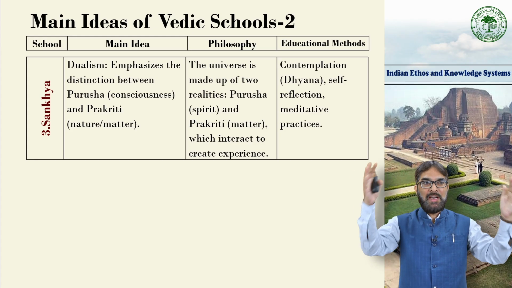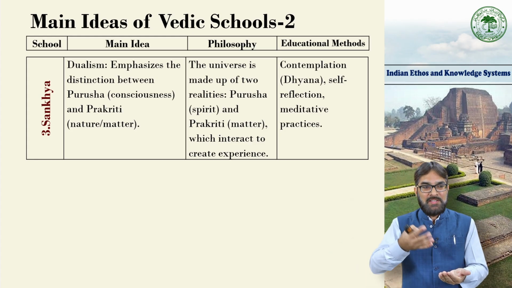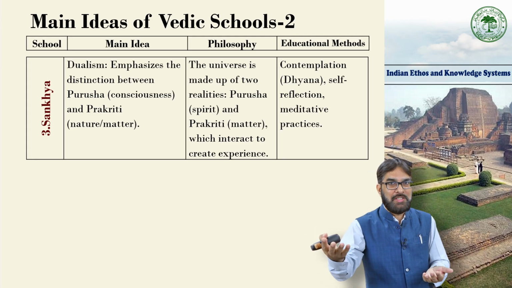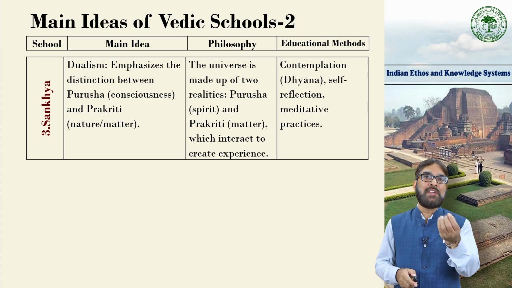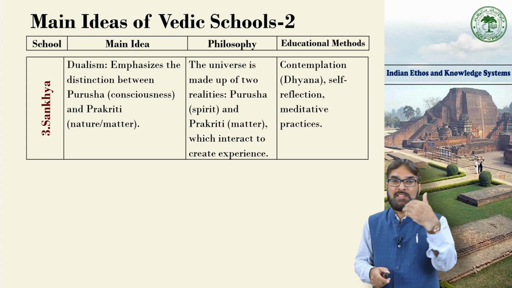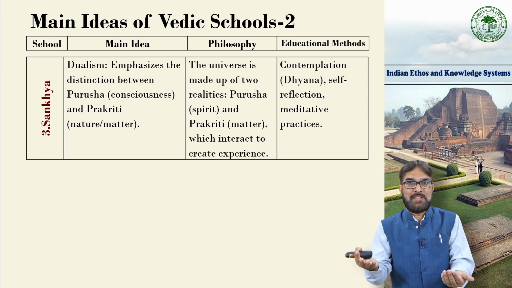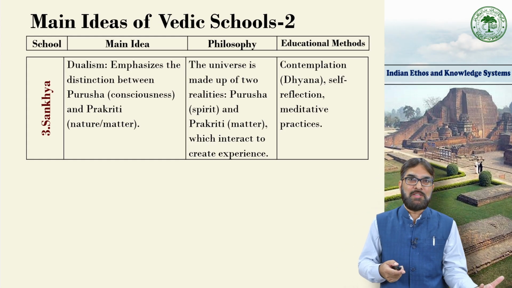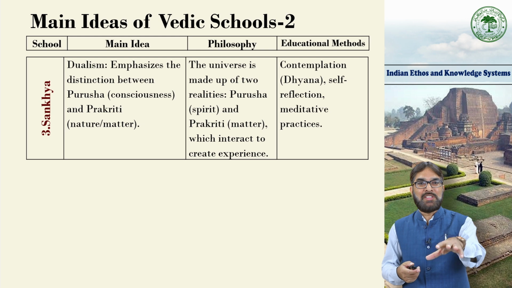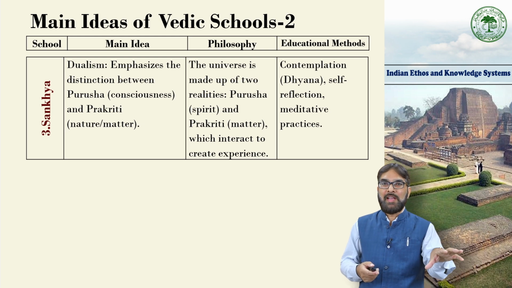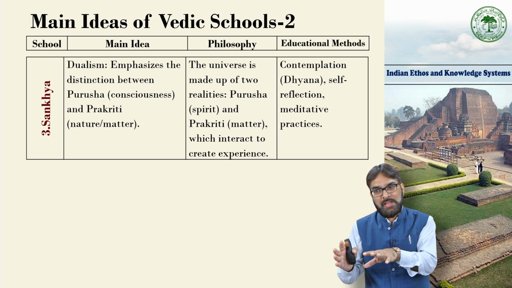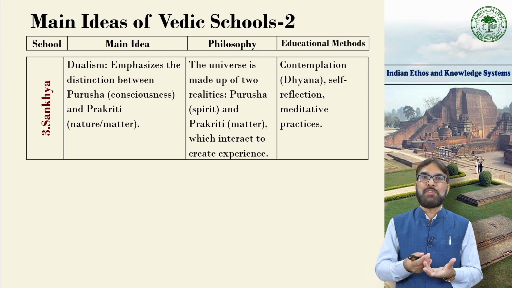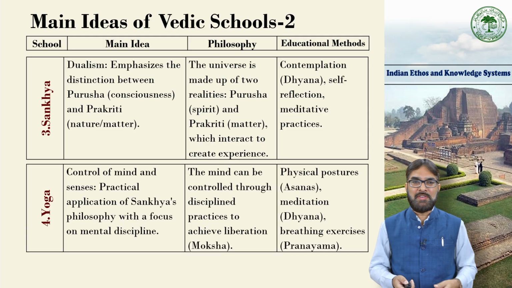Like you see that whatever idea we find in the Vedas, some upgraded ideas we find in the Aranyakas and in the Upanishads. And in the same way, whatever idea you find in the Nyaya and Vaisheshika, the Sankhya provides the subtle elements that were missing in the Vaisheshika. It says only matter is responsible for the creation of this universe, but Sankhya says Purush on the one hand and Prakriti. So Prakriti here is the material aspect and Purush is the consciousness, that is the subtle element. So in that way we will discuss it further.